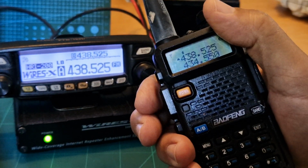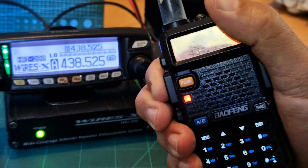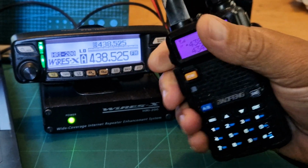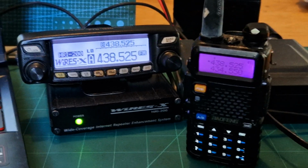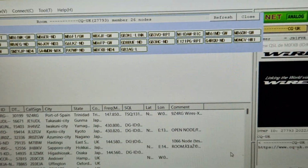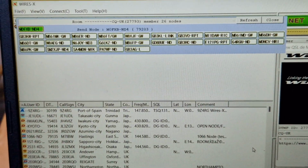And I'll just show you, go into TX. M0FXB calling for a contact. Mic 0, Fox X-ray Bravo. I'm talking quite away from the radio, but you'll see that when I TX, it shows on the screen here. Just show you, the TX goes green.